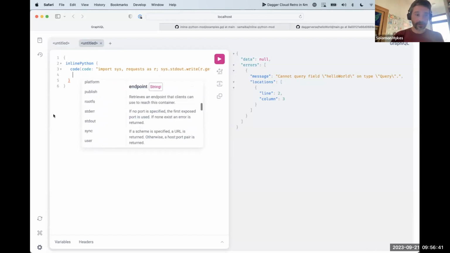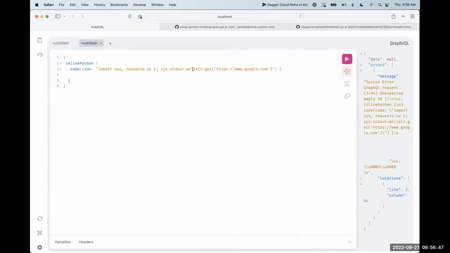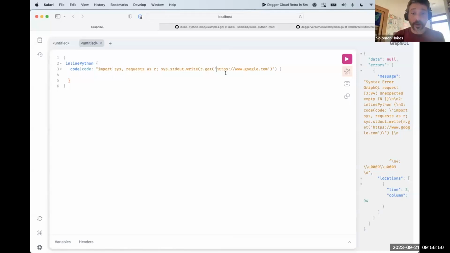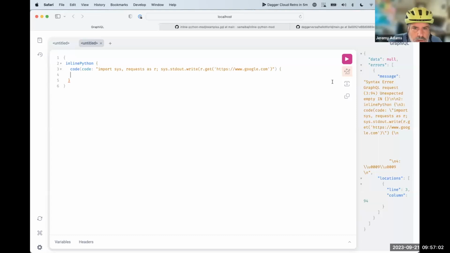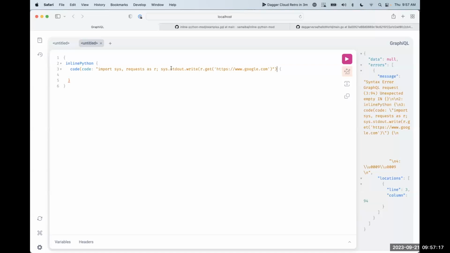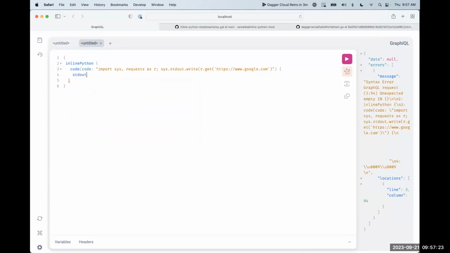I want it to work. But my query is broken. This is your code, you need to import the package. Yeah, no, I know that, but that was the little surprise. You're always taking the surprise. But is the syntax okay? It looks okay, no? What's the GraphQL error? Oh, no, it's a GraphQL error. I didn't even make it. Might be escaping the quotes or something. Single quotes are fine, and then you need to select something out of code actually. Okay, so stdout. Okay. Yeah, thank you.